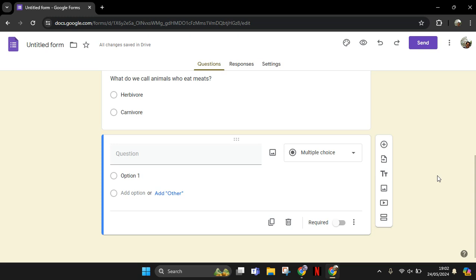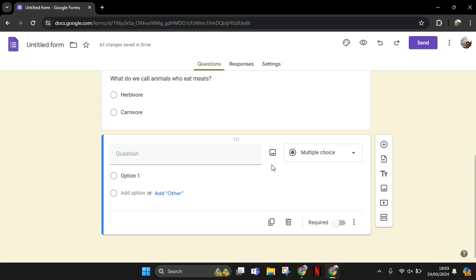On today's tutorial, I'm going to show you how you can insert a table into the Google Forms questions. So first, you can just open the Google Forms that you want to create and write the question. Or first, you can also insert a table.